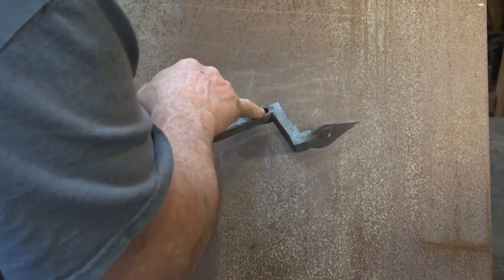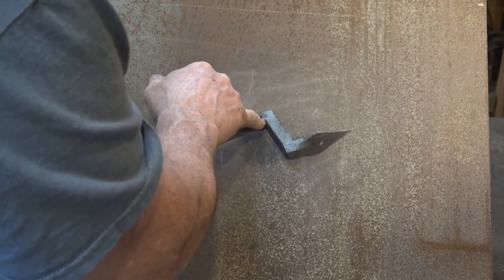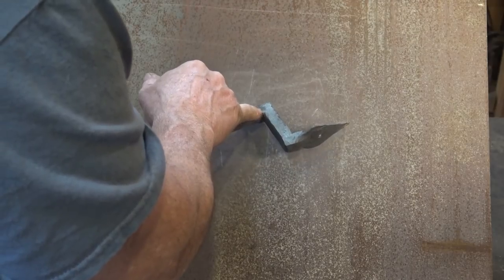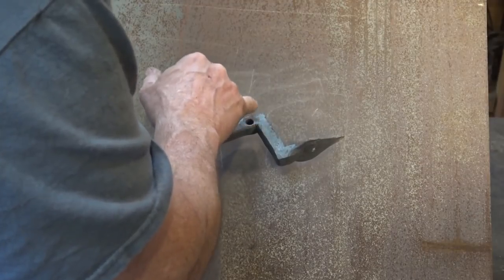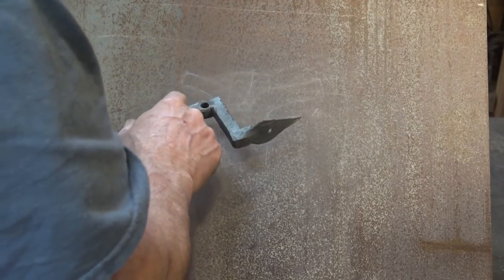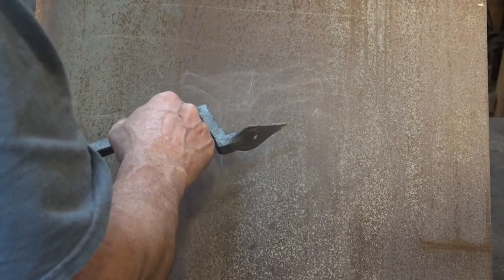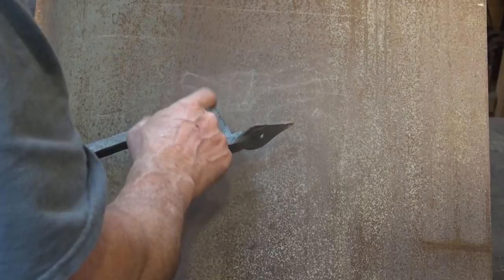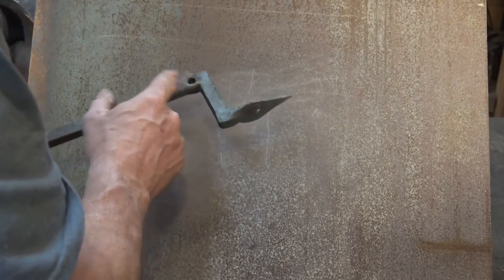The other thing I see is when I punch this and it started to swell, that starts to create a possible cold shut here. I don't think I'm too worried about it because there's enough material here and this is a low stress project. But if you were making something like a shelf bracket or a security door or a railing that really mattered, making sure there's no cold shuts in here is quite important.